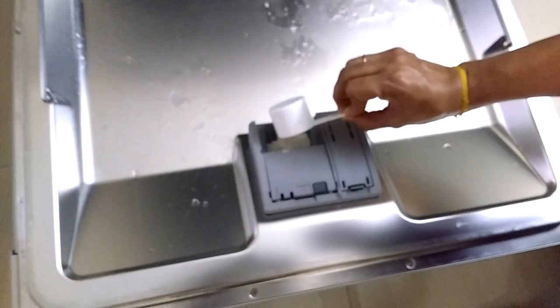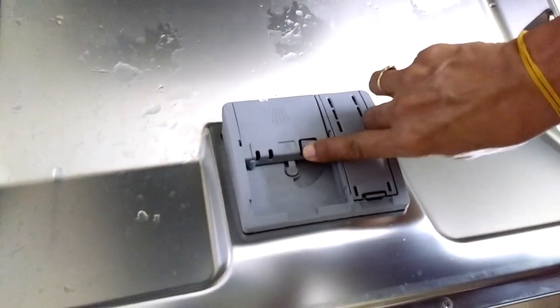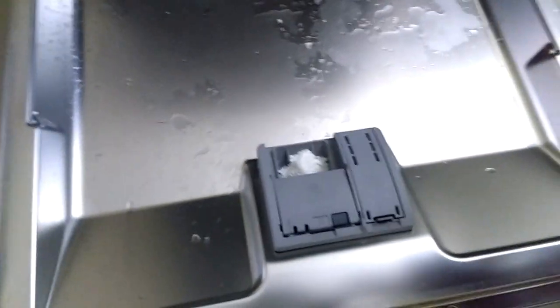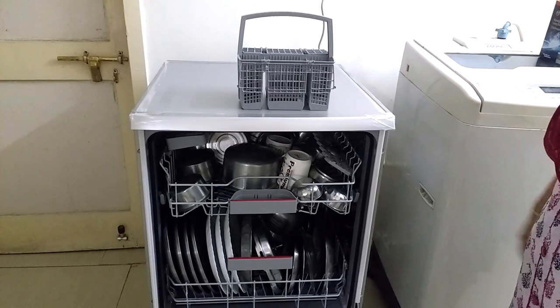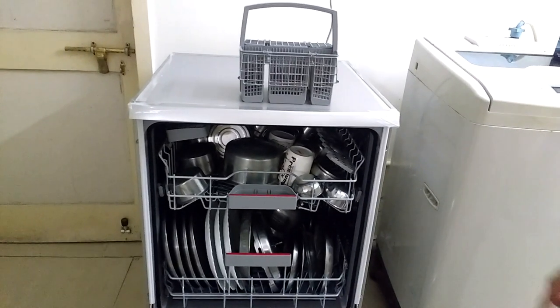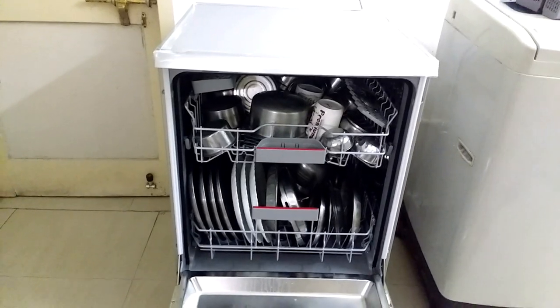There are two levels, 15 and 25. I take the lower one. It's enough. Too much detergent might also leave a residue. So I take only this much, till the lower level. Then lock it. The cutlery, spoons that normally are loaded into it directly, since it occupies lots of space, I'm putting this aside.